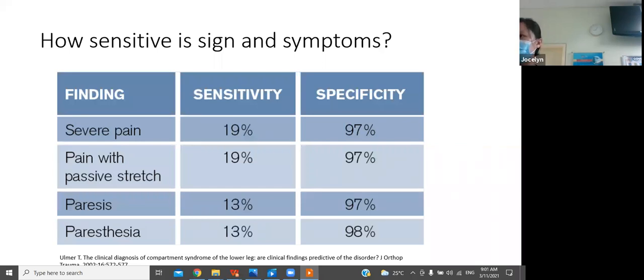For example, you look at the skin, it's very beautiful, nothing happened, but the patient keeps on screaming. So there is no other explanation, possibly the patient has compartment syndrome. Don't forget about open fractures also. Open fractures can have compartment syndrome too, because our leg and hand have different compartments.